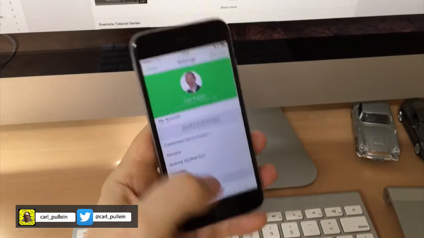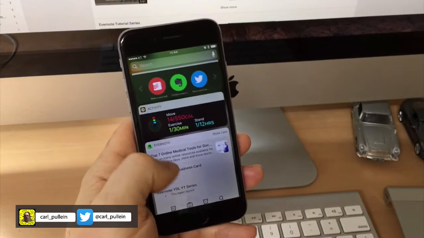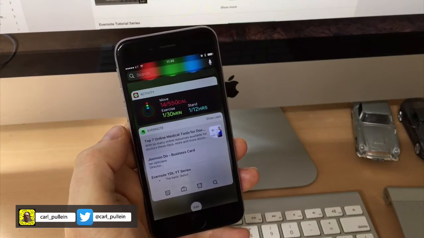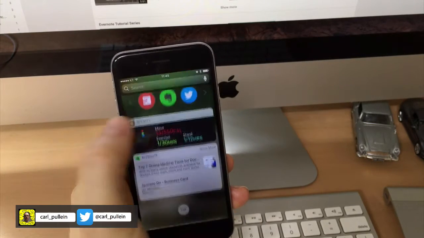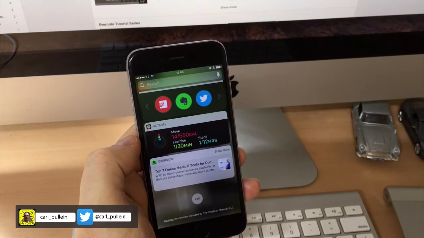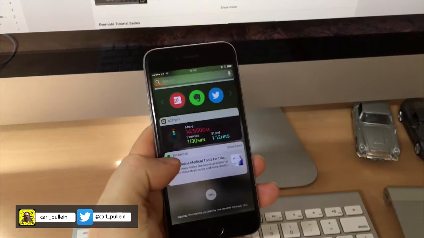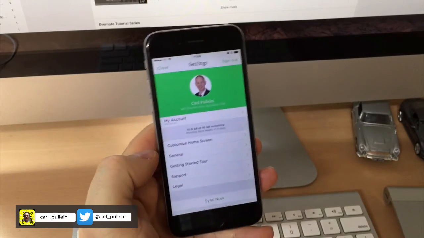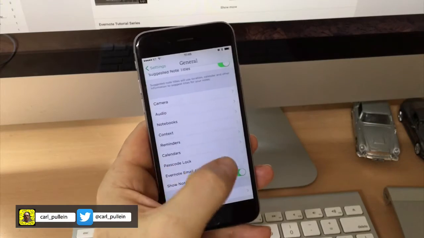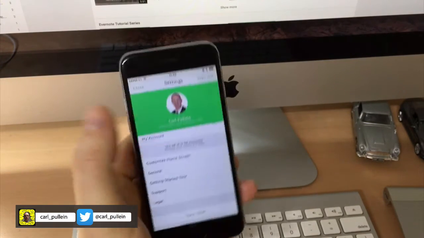And now what's going to happen is when I go into my widget, it'll take a few moments, so there you go. I can now see all my notes, the recent notes that I've put in there will show up. I can show less, and again it just shows me the last note that I put into Evernote. So that's a really nice feature if you wish to use it. You have a little bit more control, as I say, because you can switch it on or off. I prefer it off because the notes are actually up at the top when you open up Evernote. So there we go.